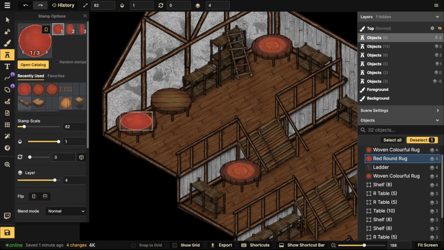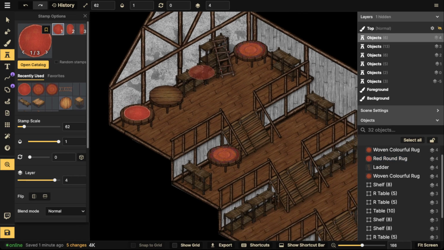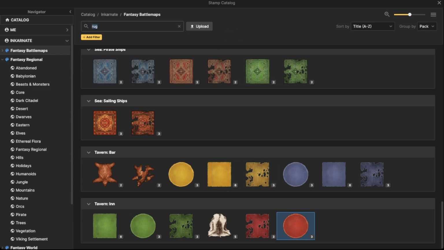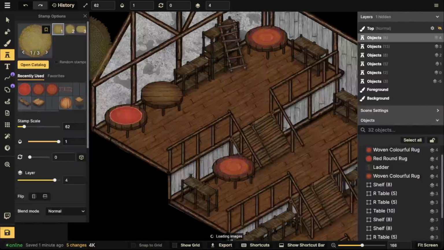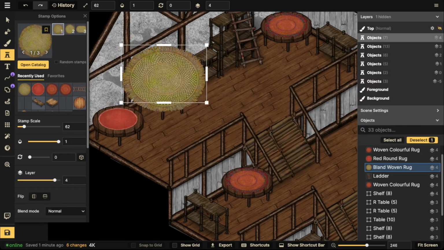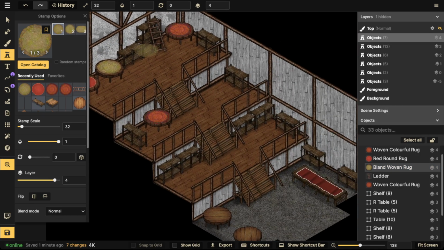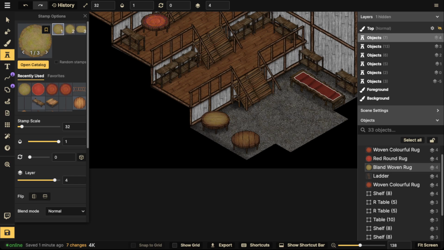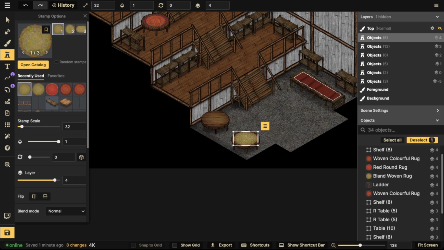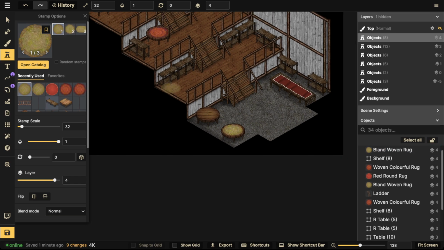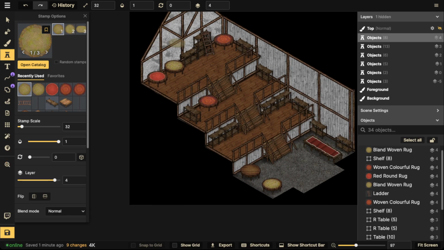Bring it down. You can make them all different colors. It doesn't have to be red. They could be green ones, blue ones, whatever color you want, right? Just remember that trick to change it. Just change the scale. Push up. So now you've got some rugs on top of the tables. I think that's a nice little touch. There we go. Nice. All right. So now you have that stuff on top of there. Great. Now we have a little more pop of color in there.